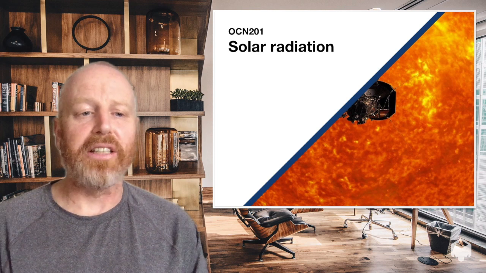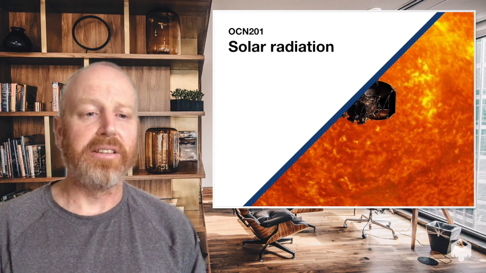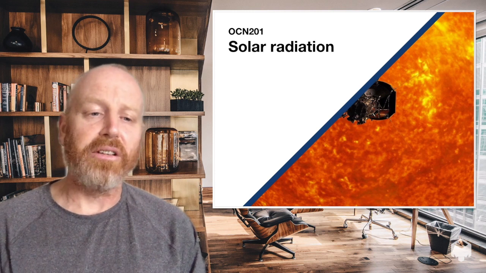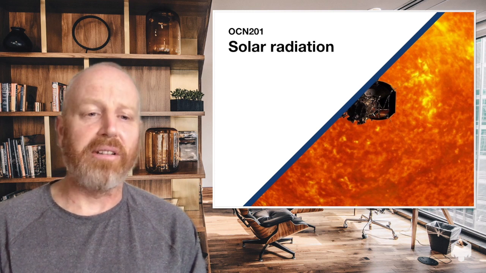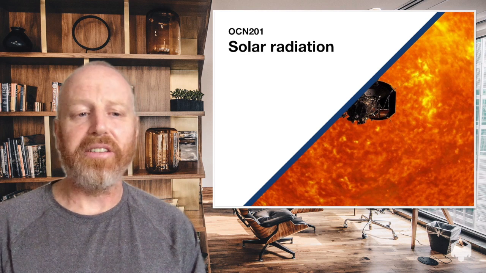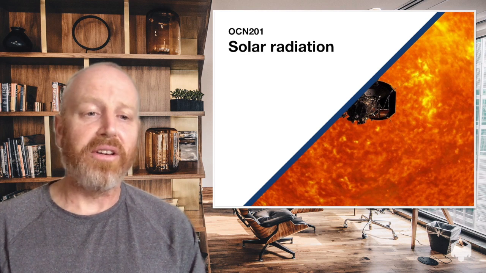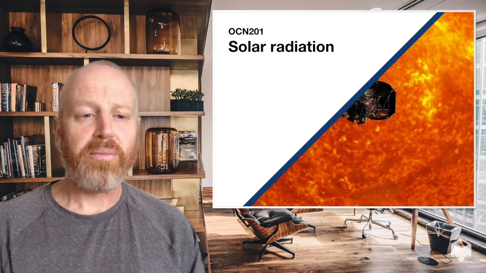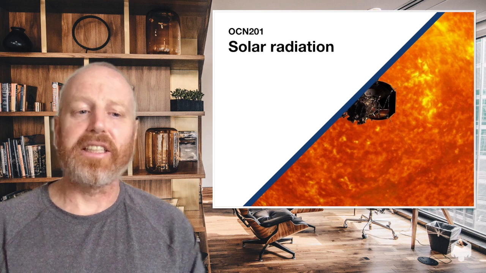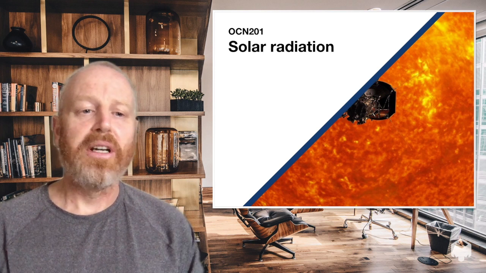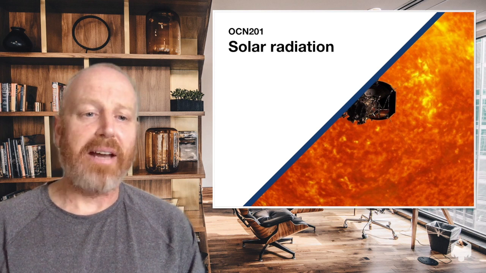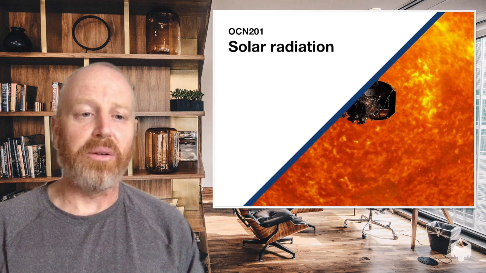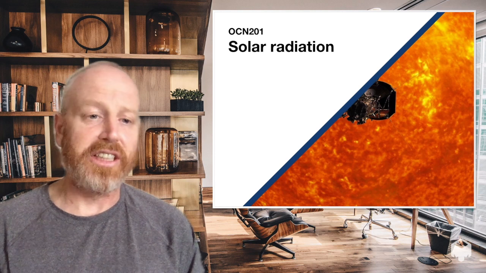In this section, we're going to talk about solar radiation. You might be wondering why, in a class about the oceans, we're going to talk about solar radiation. Well, it turns out that all the energy on the surface of the Earth comes from our sun. This solar radiation explains why the oceans are blue, drives circulation of both the atmosphere and the ocean, and, as you would expect, plays a large role in the biology in the ocean.